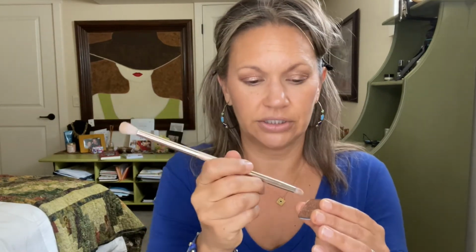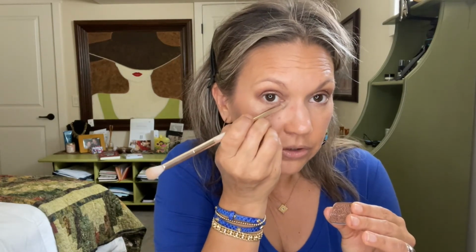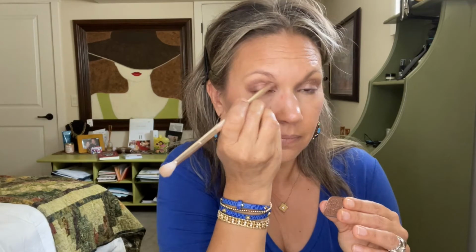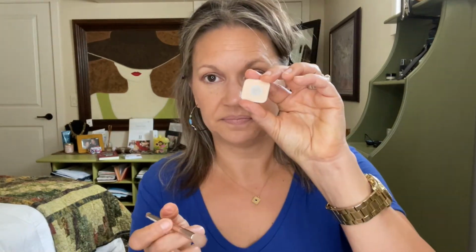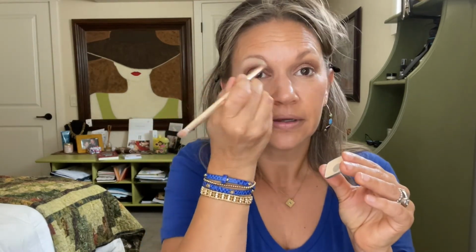Then I can also take the little end, my smudge end, and tap it into my hot chocolate and just do this corner of my eye here to lighten that up a bit when the sun hits it. Okay, and then I want to take the fluffy end with cupcake, and I use this one a lot. It's not a shimmer, it's more of a matte, and I just like to lighten up under my brow with a non-shimmer product.